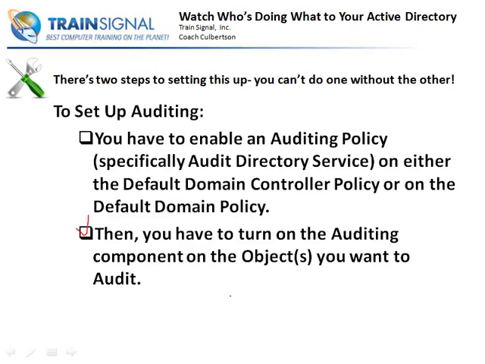And I think what we're going to be doing with our demonstration here is we're going to watch over the New York OU. We'll be focusing in on that. We'll turn on our auditing for that particular OU. So when we make changes to New York, then we'll be able to track who made the change and what those changes are. All right, so now that we've talked through this a little bit, let's go ahead and bounce on over to the server. Let's go ahead and turn on auditing, and let me show you how to get this done.